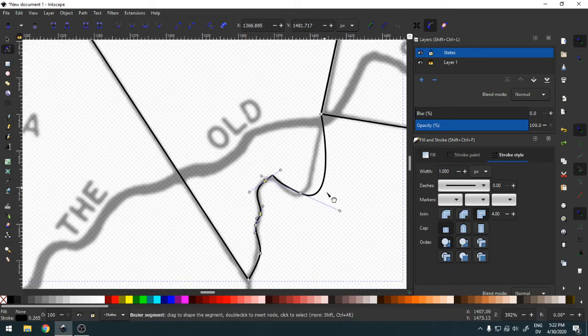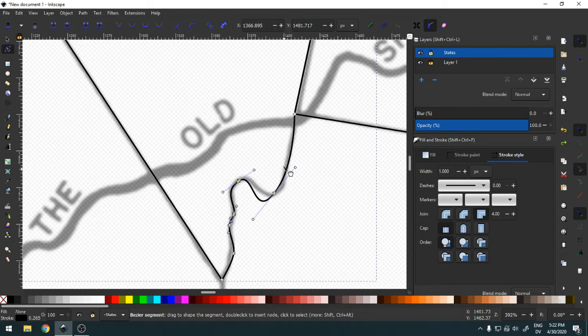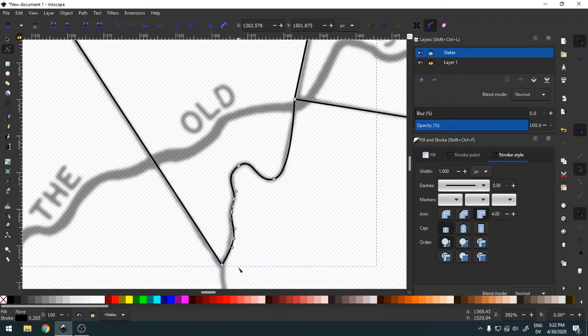So if you grab just the line itself, you can grab that segment and manipulate it. Or in most cases, you'll want to hover on just the node and move the actual node around. So now I'm just trying to approximate that node in the center, more or less, of these lines here.